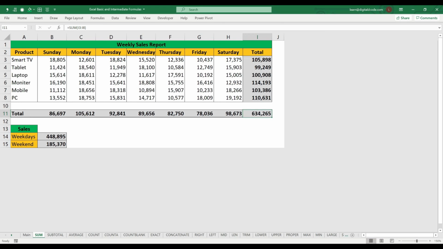Assume in case I want to know the first 2 days and last 2 days sales, let me create it here. The first 2 days are Sunday and Monday. SUM, let me choose Sunday and Monday, comma, and the last 2 days, Friday and Saturday. Enter. So 369,018. Let me show this. You can see the same total, 369,018. It's easy, right? Let's move to the next function.